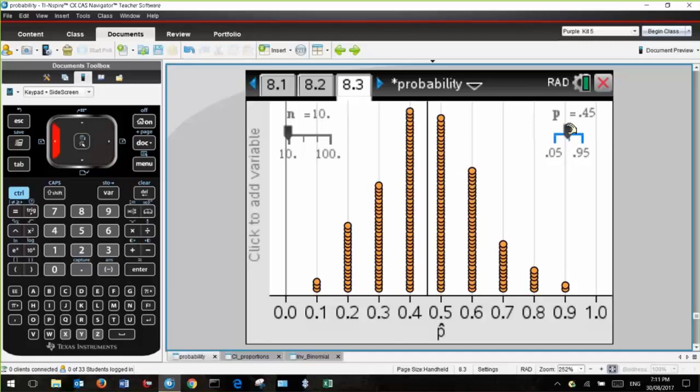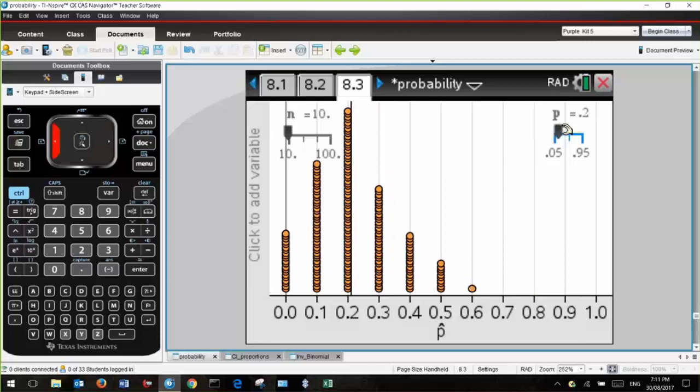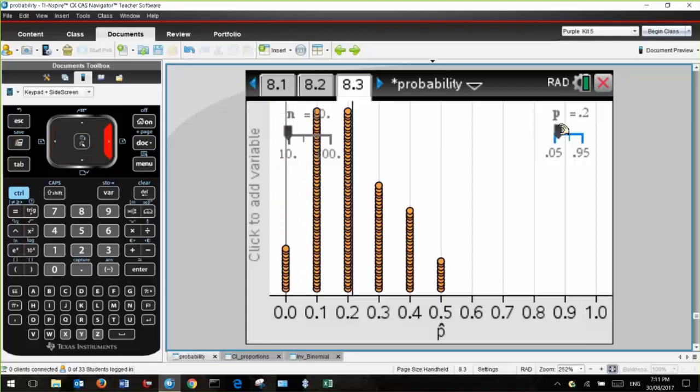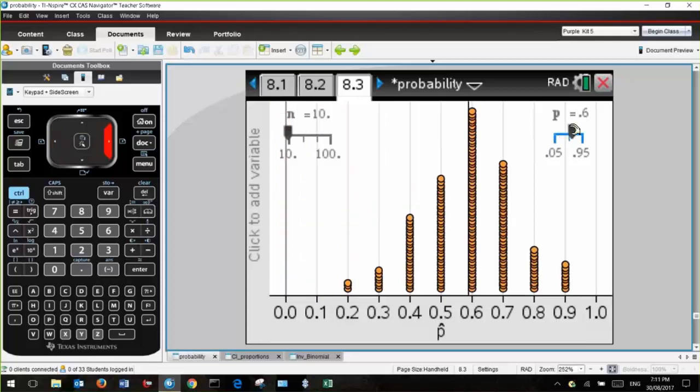So as we change p, if we keep n the same and we change p, we see that the spread gets less. So the spread is greatest when p is 0.5. And as we move away from 0.5, it becomes less symmetrical.